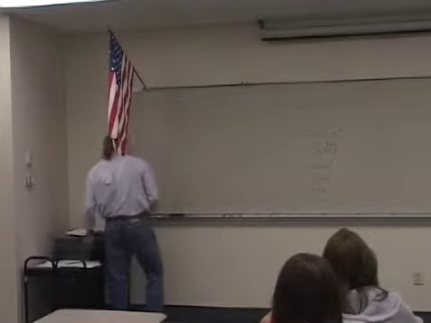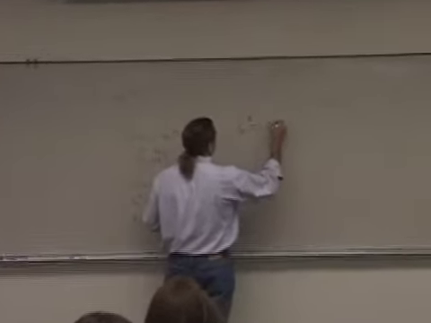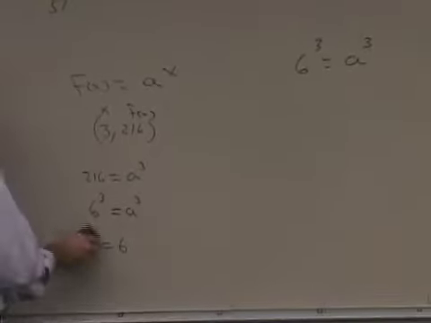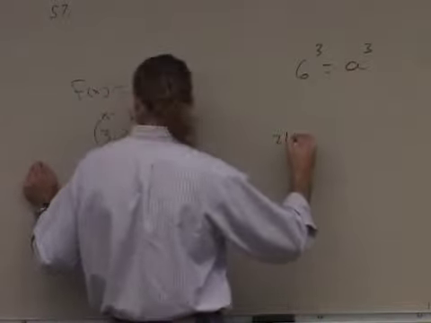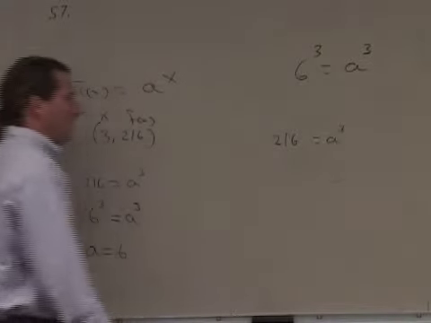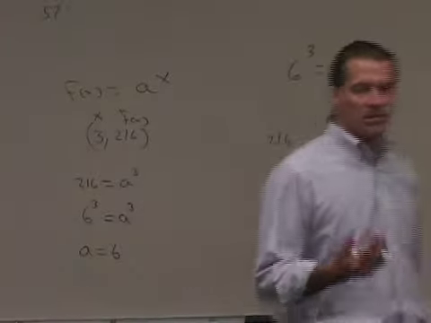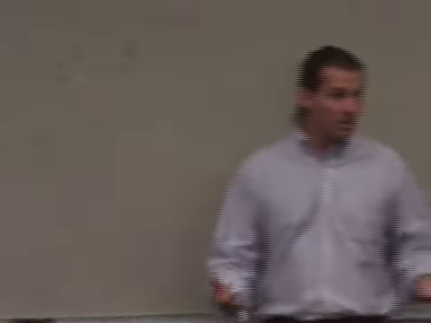I want to investigate this equation right here a little bit. 6 to the third power equals a to the third power. It's clear here that a must be 6, but we originally started with 216 is equal to a to the third power. And we turned 216 into 6 raised to a number because we've seen that number a few times in this class on Tuesday. But in general, I would not have expected you to walk into this room last week and say, 216, oh sure, that's 6 cubed, I know that. Generally speaking, you don't have your cubes mastered. Some of you do, but not always.